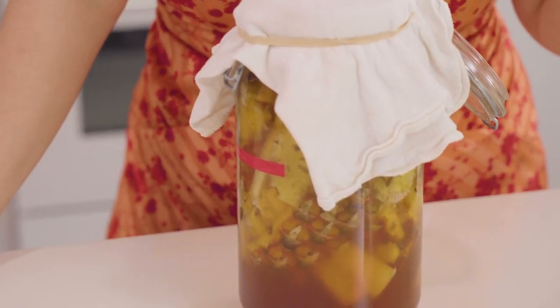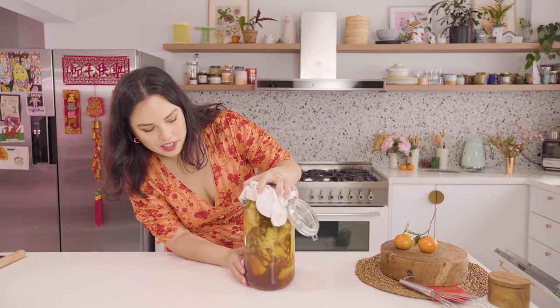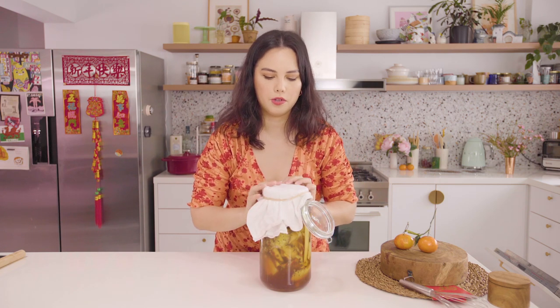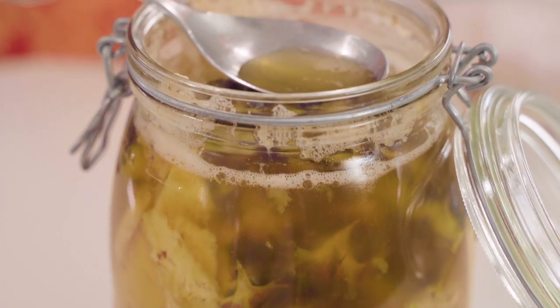It's been two full days of fermentation for the tepache. Do you see how when I move it there are so many bubbles just coming up? That's a sign of healthy vigorous fermentation, which is what we want to see. It's very frothy on top — it smells really nice and tart, completely different from before. I'm just gonna give this a little taste... it's so good! Really nice and tart and you can definitely taste the pineapple. The bacteria feeding off the sugar are creating acid, so it's got that nice tart flavour.